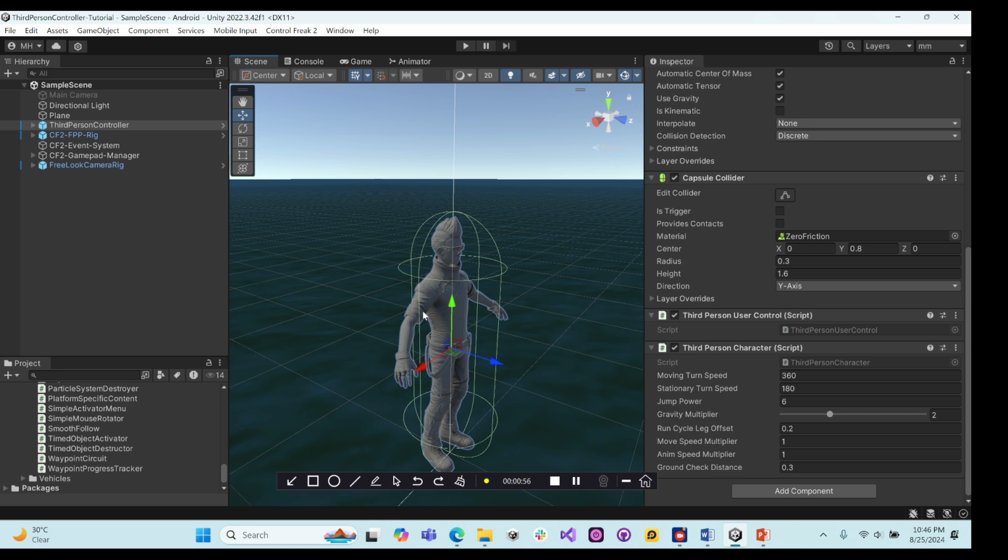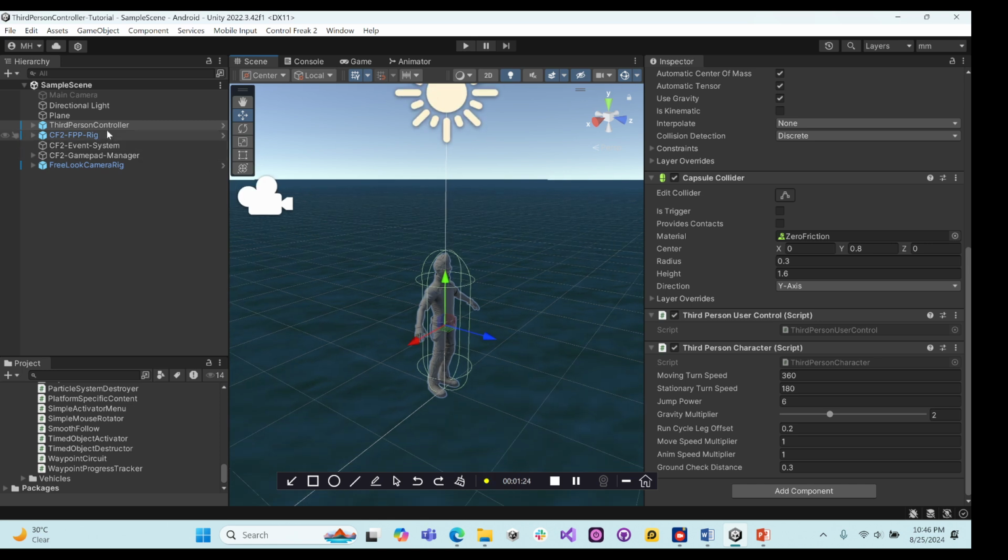In contrast to that, forward kinematics is different. It calculates in the forward direction, that if the shoulder is moving, then how the child objects are going to move with the change in the shoulder object. So this is a little bit about the definition of forward kinematics and inverse kinematics. Now let's see how inverse kinematics works in Unity.